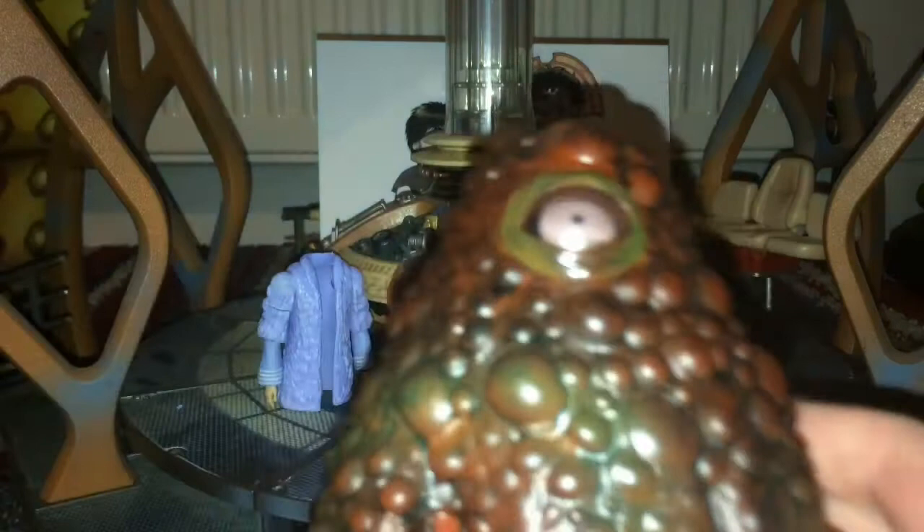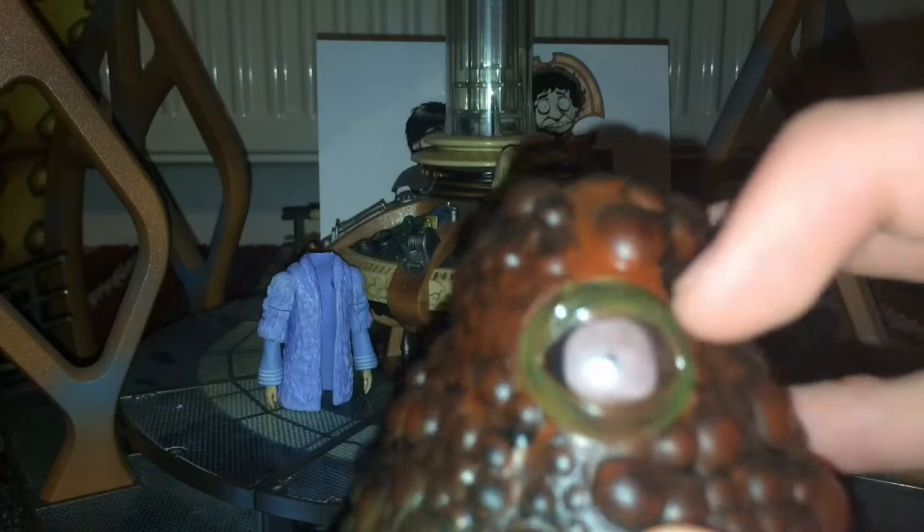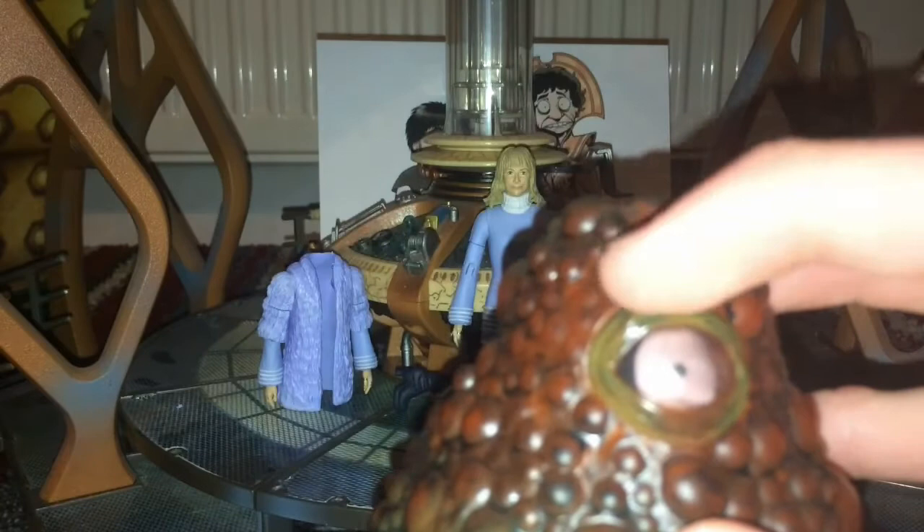Moving on to the detail — I think the main draw to this figure is the eye. Beautifully done, with a black pupil, lots of plastic detail, and this sort of green bulbous eyelid. It's all glossy and shiny, really cool. Then we have all this red and green bubbly texture all around, all sculpted — beautifully done, a true work of art. The claw is less bubbly, more organic. This is a very organic figure and it looks really nice.